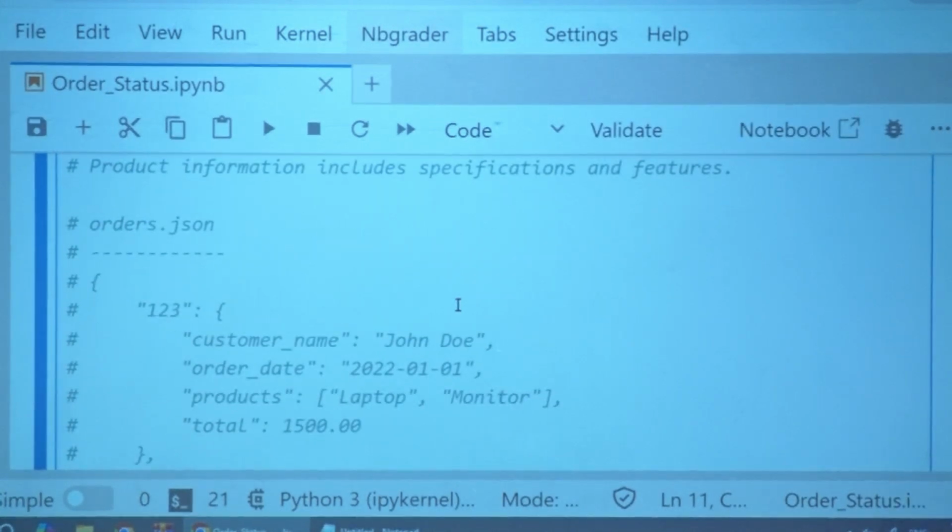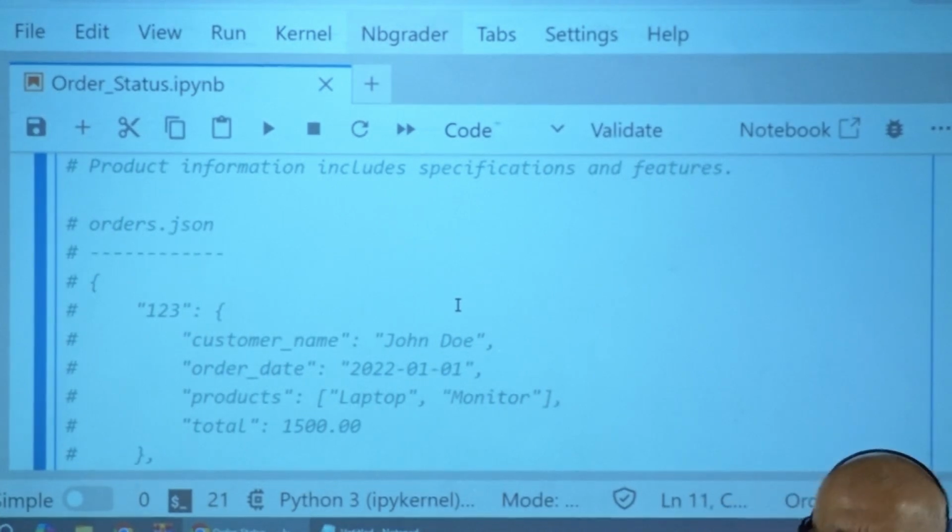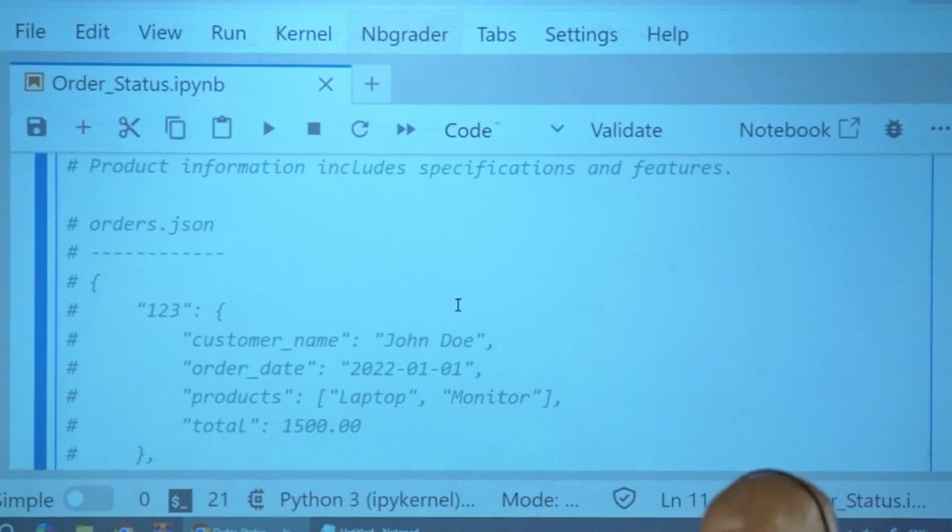Next, I also have a bunch of JSON. In this example, we have JSON. In reality, this data will be all in MongoDB or SQL or whatever. Because I didn't want to complicate the first example, I just took the data and put it in a JSON file. This is just a simplification. It doesn't matter if the data is in Mongo. It can go to Mongo if you give the connect string to retrieve data. Agents go to Mongo all the time. So here we are giving the JSON right away.